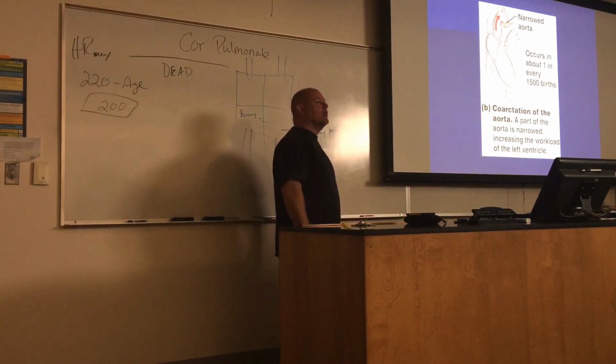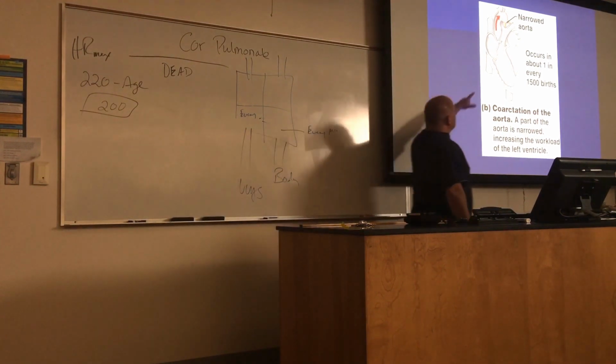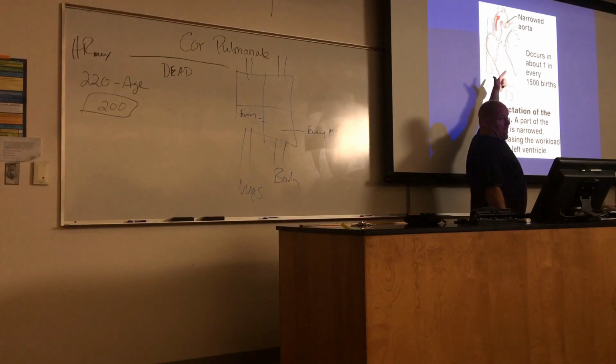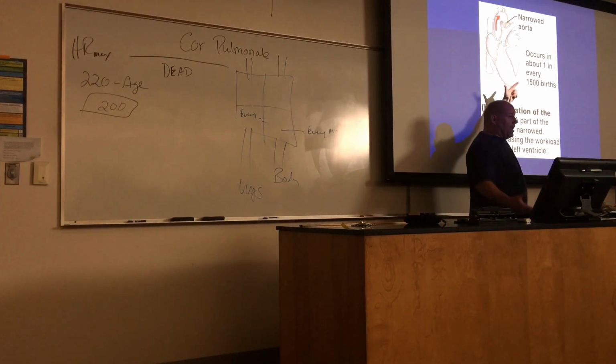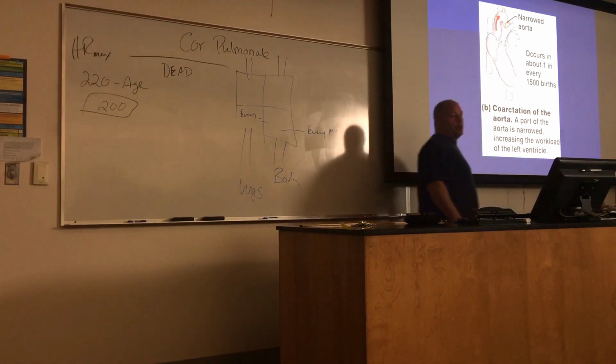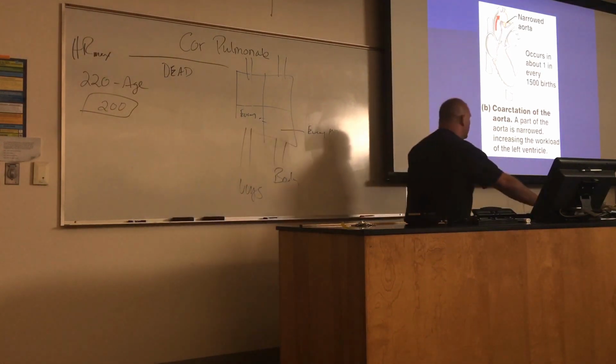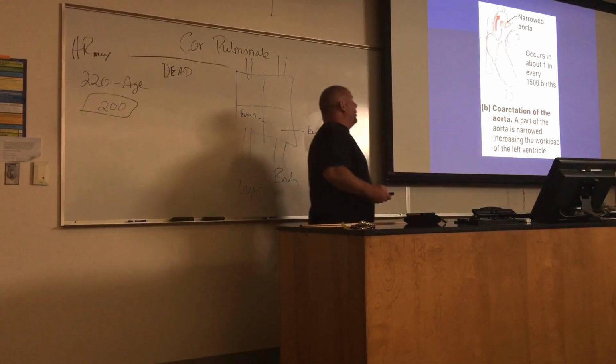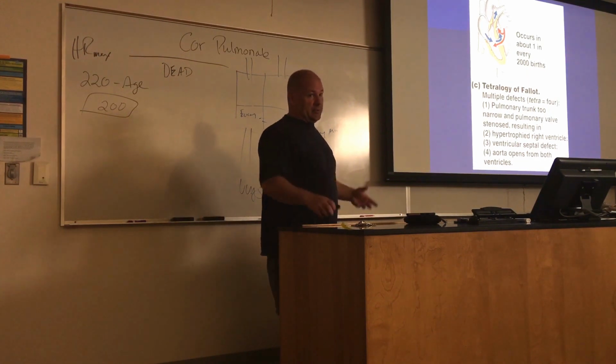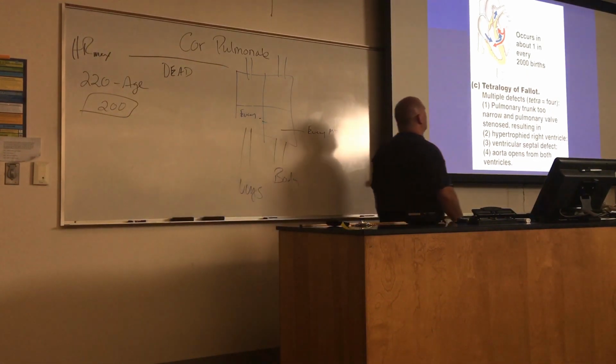It's one of the reasons why we do a 4-point. So since anything obviously below that in the descending aorta is going to go to the legs, we notice a decrease in blood pressure. Now, not the most screwed up, but probably one of the highest of the screw-ups is a thing called tetralogy of Fallot.